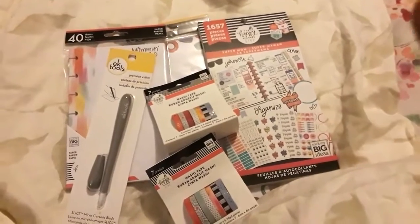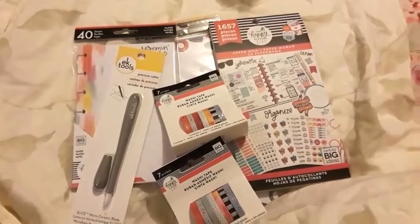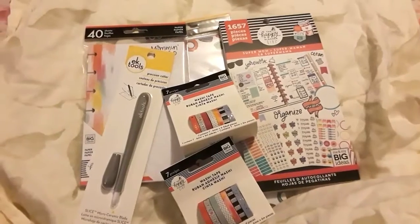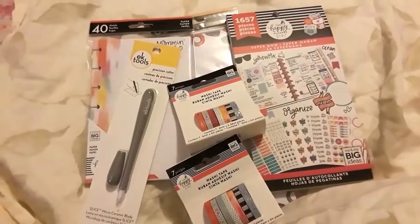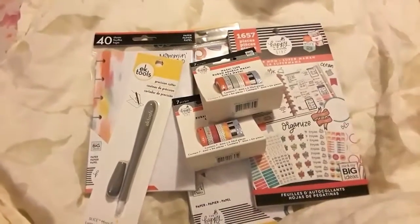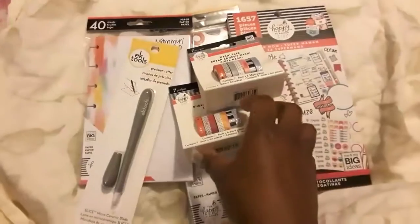This week I will be filming a plan with me in the Supermom dashboard layout. I'm waiting on my new setup, which is supposed to arrive tomorrow by 8 o'clock. So hopefully once I get that, everything will look a lot better while I'm filming, with no camera shifting or shaky videos. Hopefully that all works out.